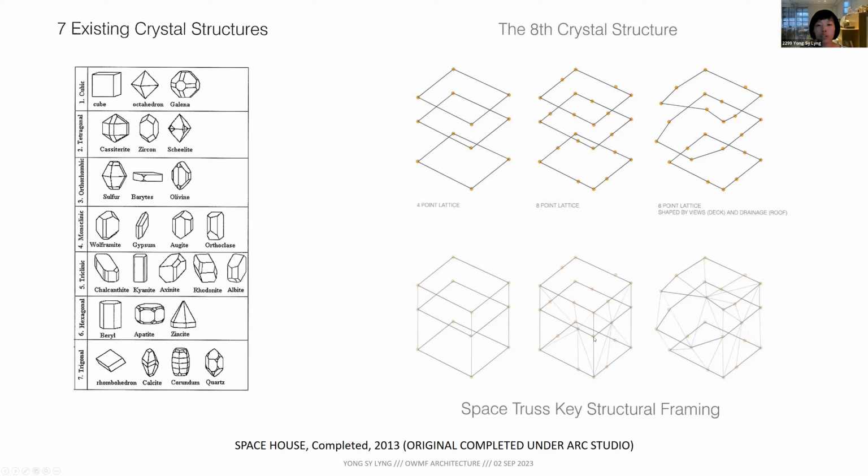And then after that, these points are joined together to form the volume, right? These lines and points are also the key structural framing element, which means it's not a vertical column and then we make a slanting wall. The slanting thing is concrete, so every one of these lines is a beam, right? So it's not like a column and then beam and then you make a slanting wall.